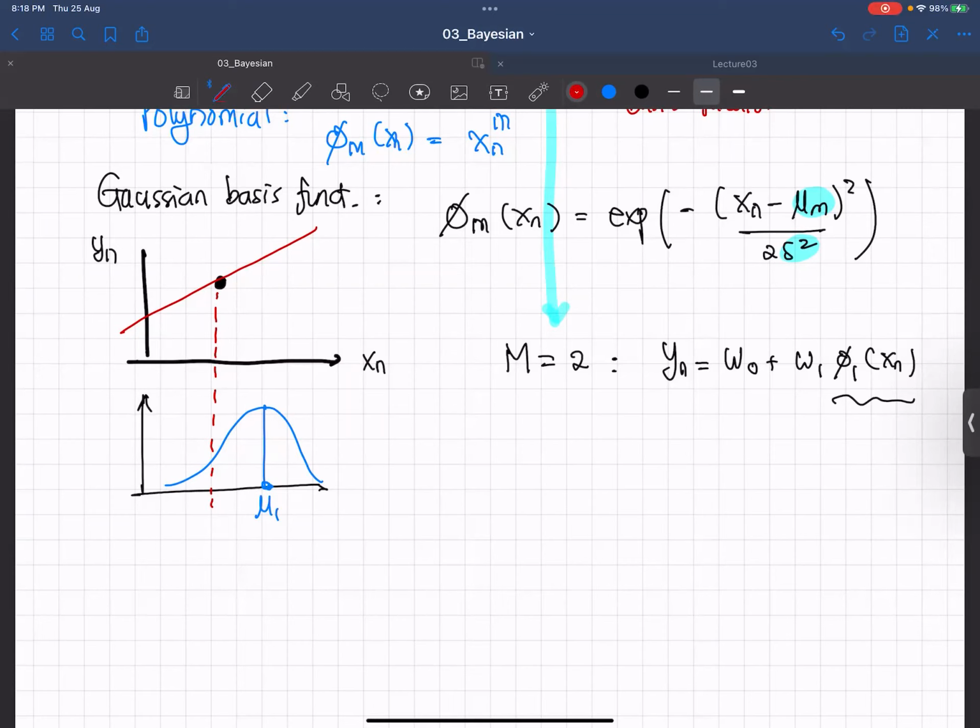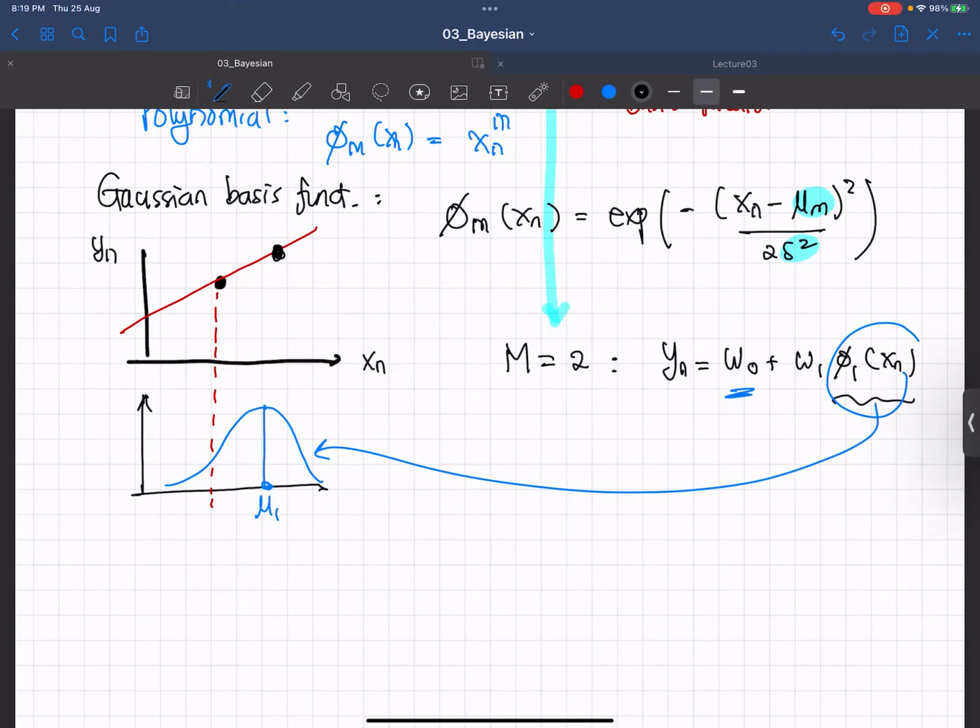So basically, we try to get this one. We know the function here is basically this one, right? So we have to find w0 and w1 such that using this blue line, you can get the red line. You have to find w0 and w1 in such a way that the blue line becomes the red line. Of course, in this case it's not possible because you only have one point, one sample, and as we know there will be too many possibilities. But assume that you have 2 points, and you can use this function to find w0 and w1.